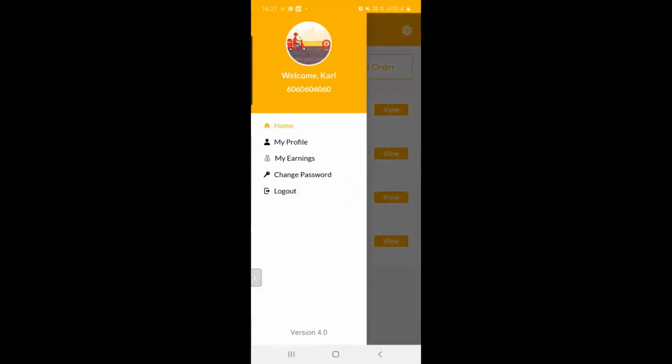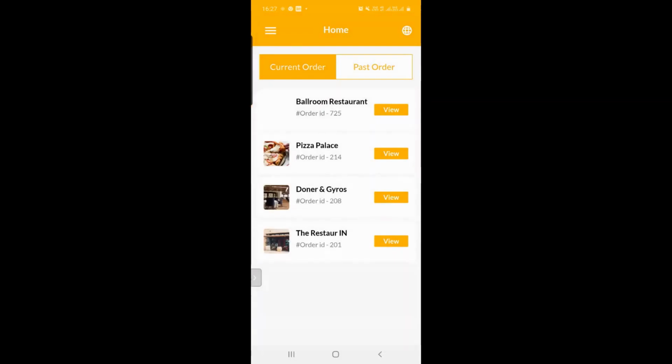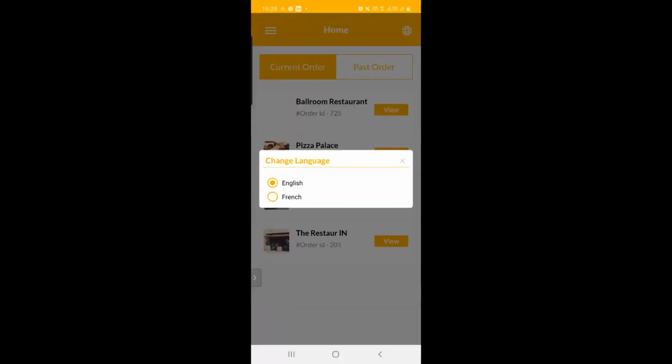Please note our delivery application is available on both iOS and Android. We are showing this for multi-restaurant or single restaurant. As I mentioned, if it is a multi-restaurant setup, there will be multi-restaurant orders. But if it is a single restaurant, the look and feel of the application is entirely the same. There's only one difference, whether the order is coming from a multi-restaurant or a single restaurant. Most importantly, if the application is available in multiple languages, there's a globe sign at the top right corner. By clicking on that, the application can convert the language into the available options.